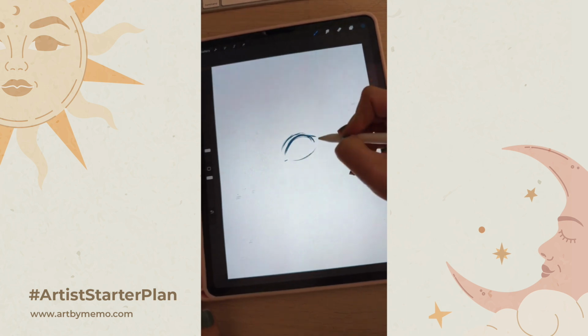Sorry, my words. Then I change the way that I draw eyelashes so many times, but basically right now my favorite way is just to go like that and then do a little triangle bit at the end.